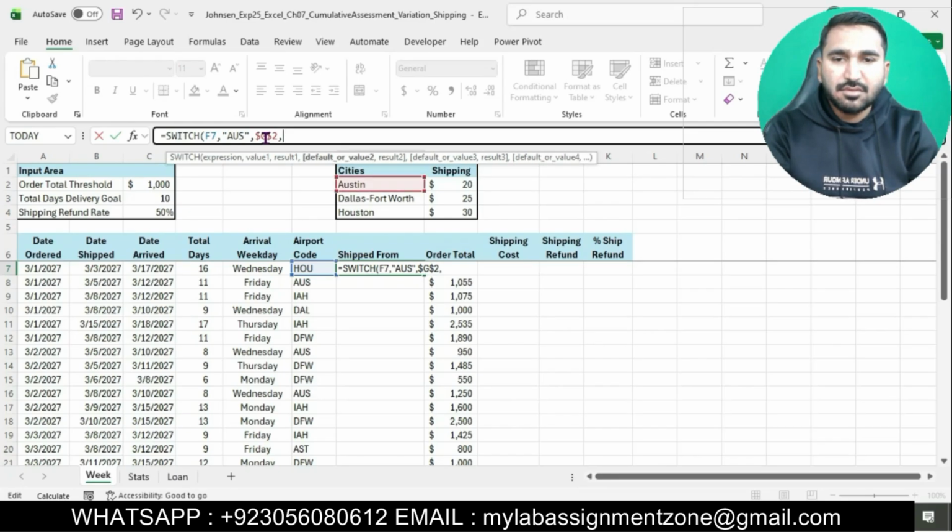F7, DFW, G3, IAH, G4, invalid airport code.